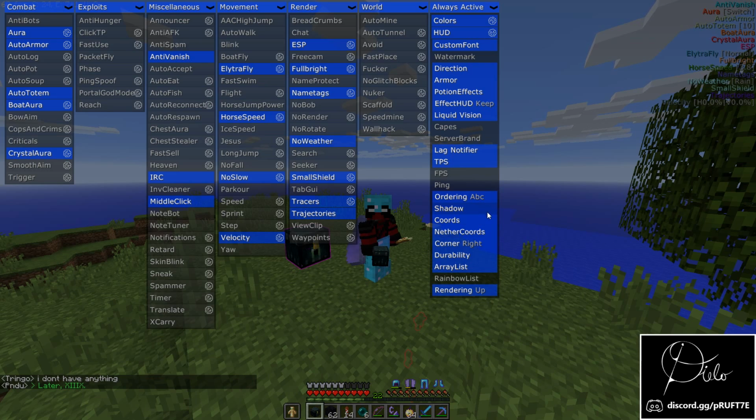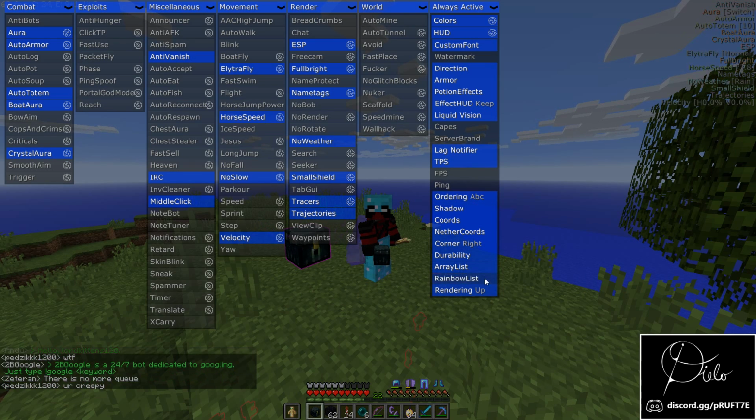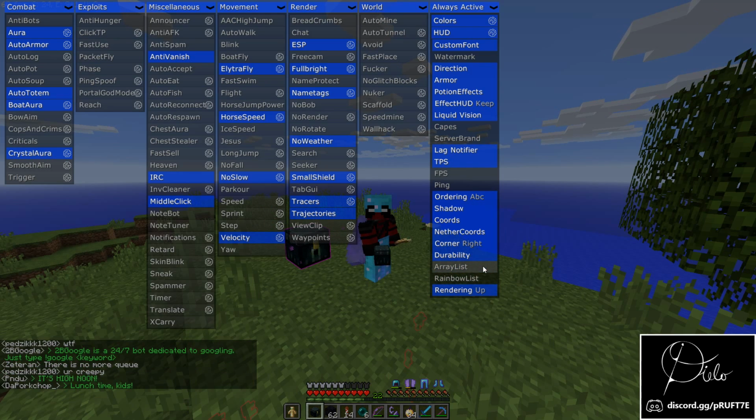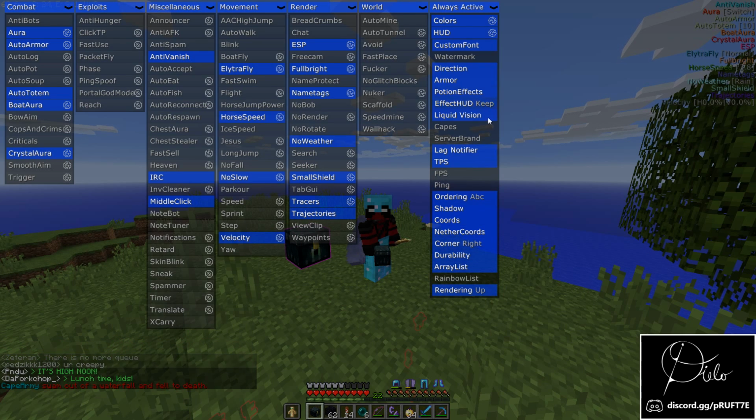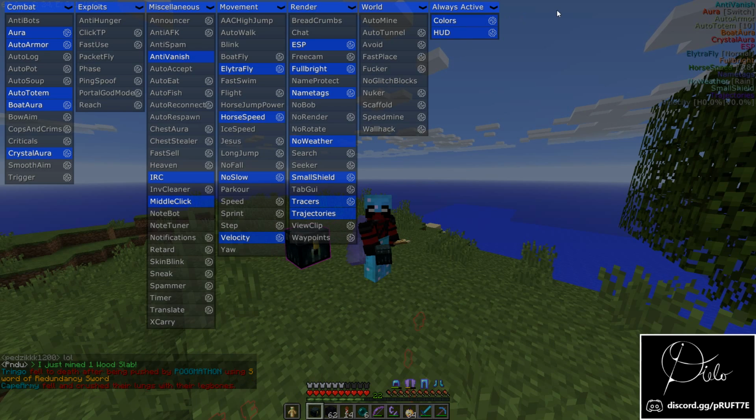Most of the other things pertain to which corner your hacks actually appear, in which order they appear, if they cast a shadow, if the list is colored or not, and these kind of things, or if it does show at all. You can set it up for yourself just to your liking. I have it in my top right corner, ordered alphabetically and colored so that you can distinguish it a bit better. So that's for HUD and colors.